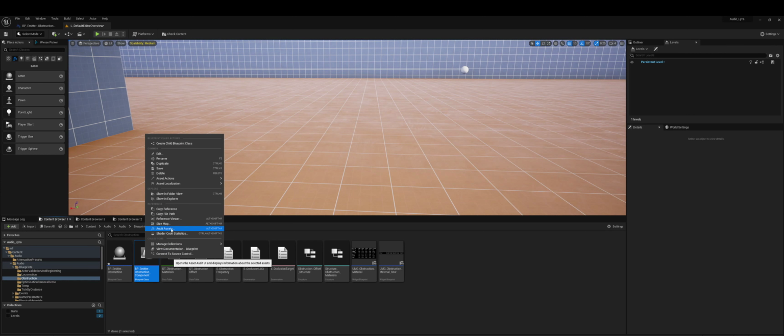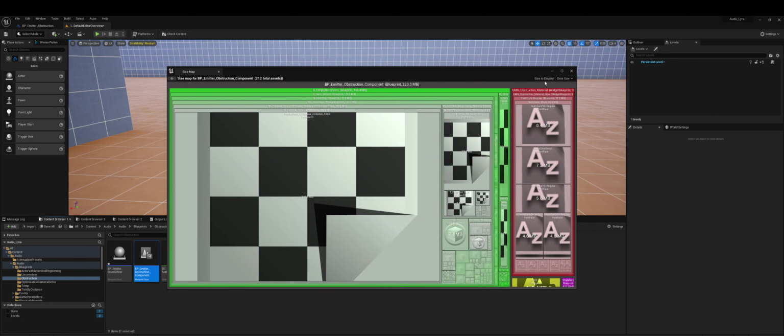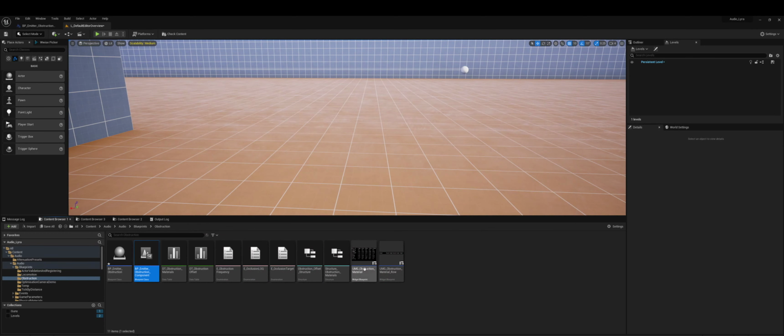So let's have a look at that. If we go to our size map on my blueprint, we can see our memory size is 97 meg, and 65 megabytes of that is the widget. And as I said before, this is purely for debugging. So maybe we don't want to have this included in the widget, or if we do, we should make it a soft reference that only gets activated when the debugging is enabled.